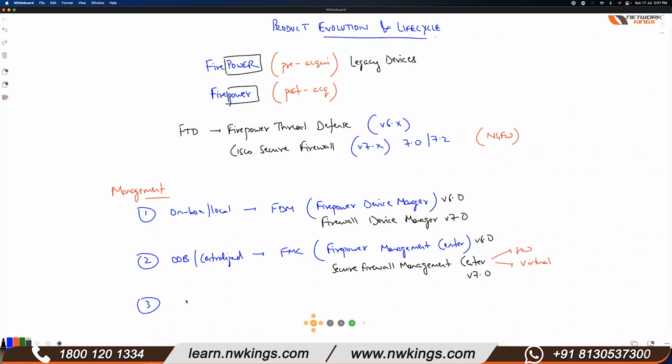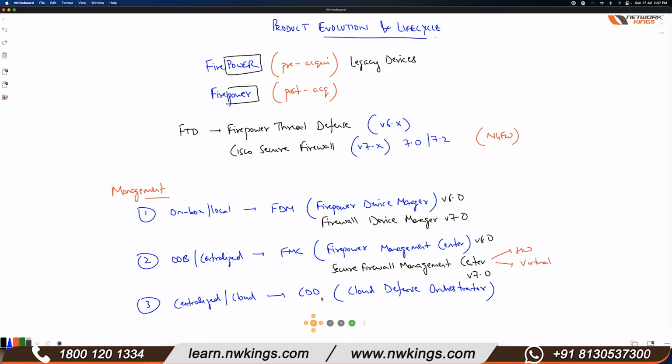The last option you have is again centralized management, but it's cloud-based: CDO, Cloud Defense Orchestrator. The difference between FMC and CDO is that with FMC, the hardware is all present on your premises, so you are responsible for the management of the chassis as well as the software.